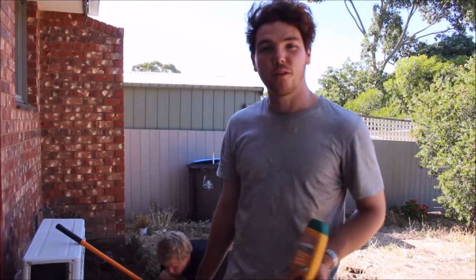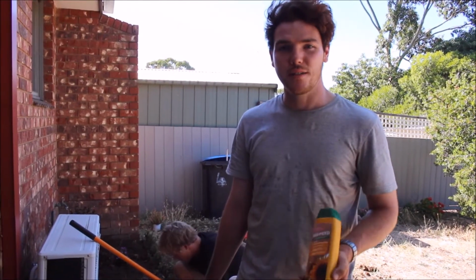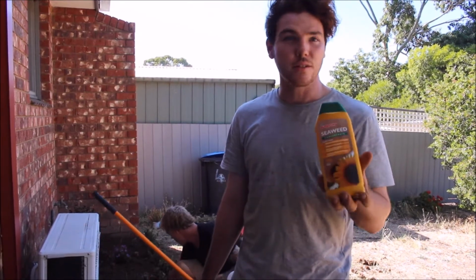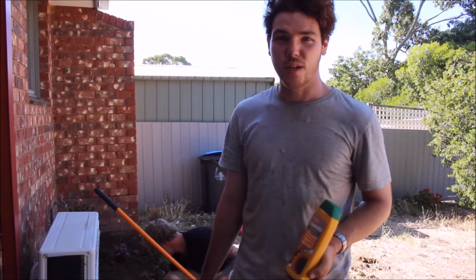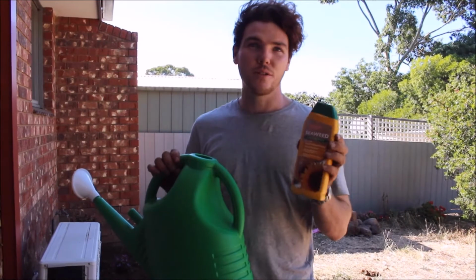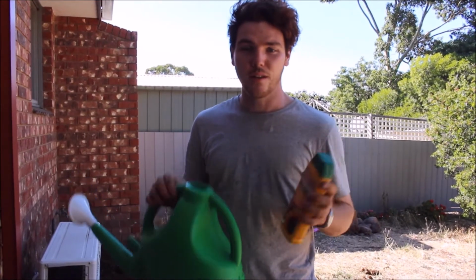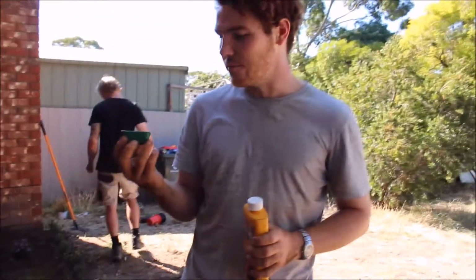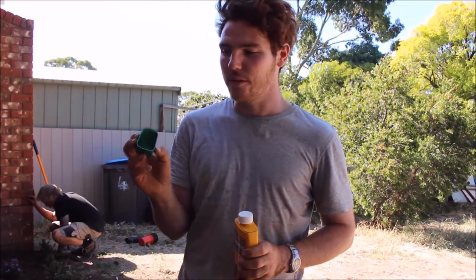Righto, so we've planted all of our plants into the ground. The next step is to water them in with seaweed solution. So what this is going to do is get the roots growing. It's going to take any stress they might have taken when they were being planted, and it's going to get rid of any air pockets around the roots. What you want to do is add 30 mils to a 9 litre watering can. What you'll probably find is that most seaweed solution will come with a little measuring cup.